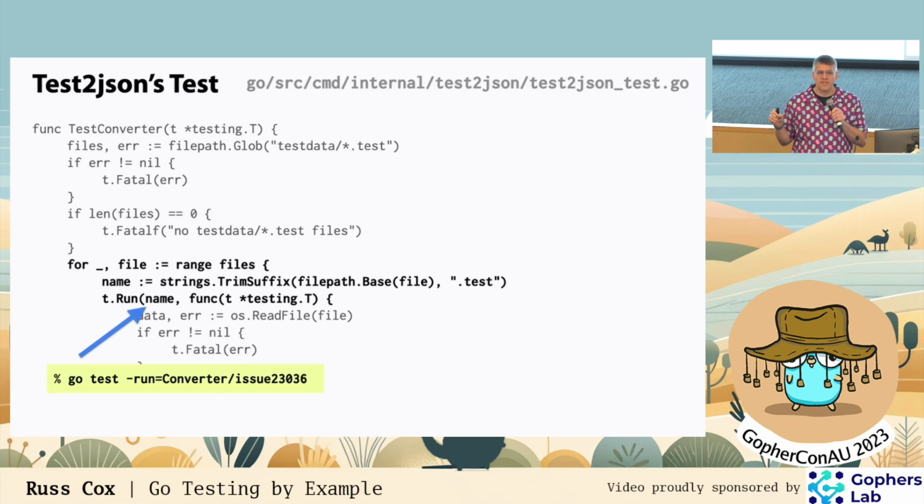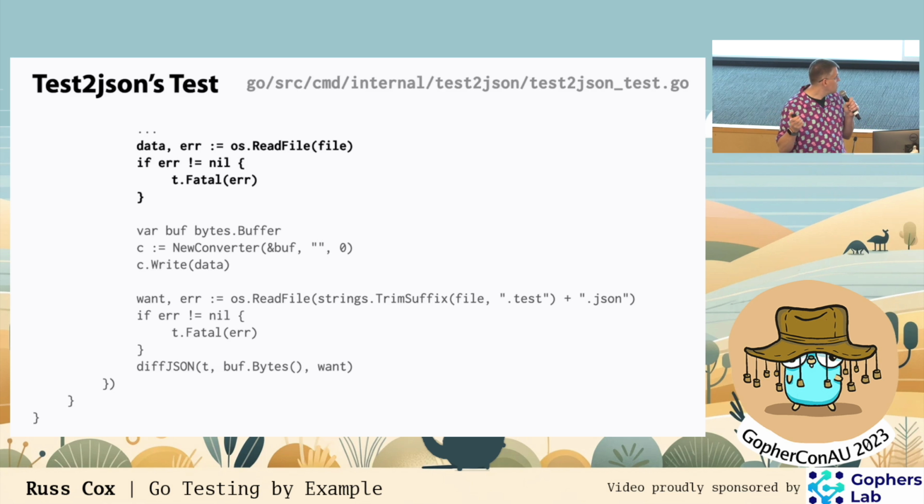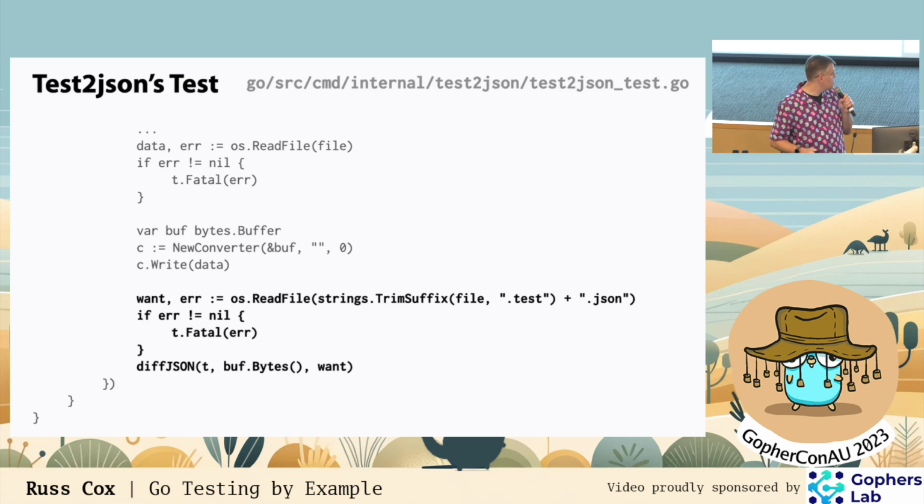And so if your tests are complex enough that it makes sense to have one in every file, it almost always also makes sense to use t.Run, so that if one of your tests is failing, you can run just that test with go test -run. For the actual test case, we have to read the file, and then we have to run the converter, which was highlighted in the split second, and then we have to check whether the results match. And so for the check, I actually started out just using bytes.Equal, but over time it became worthwhile to write this custom function you can see at the bottom called diffJSON that parses two JSON results and prints a nice explanation of what's actually different.